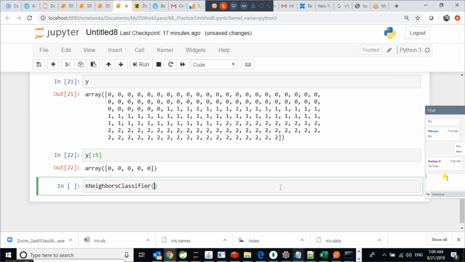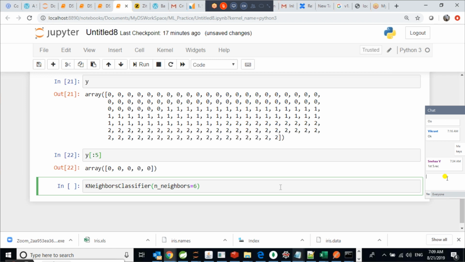By default the number of neighbors is 5, but I pass n underscore neighbors is 6.